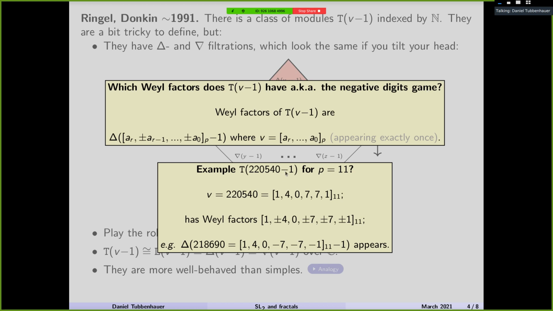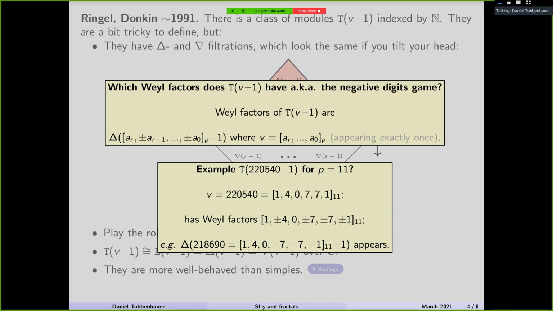It works as follows. You write down, here's a huge example in characteristic 11. So this is probably the biggest number I ever wrote on any slide. But anyway, if you extend this number periodically, and that's what I ask you to do, it will be this, 140771. Okay, I hope I did my calculation correct. So it's an easy problem, right? Just express it periodically. And the appearing Weyl factors are now all the sign swaps in front of the non-zero digits. You can swap the sign with 0, that's boring. So in this case you get 2 times 2 times 2 times 2, that is 8 Weyl factors. Okay? It has 8 Weyl factors.